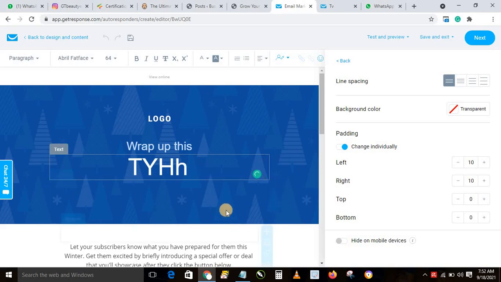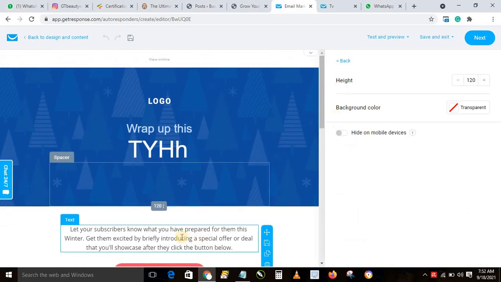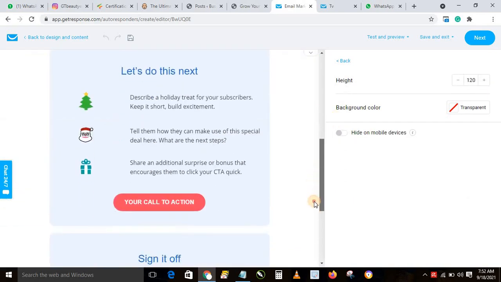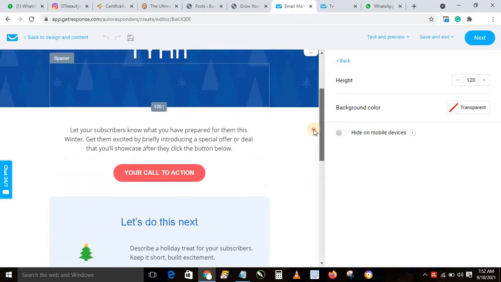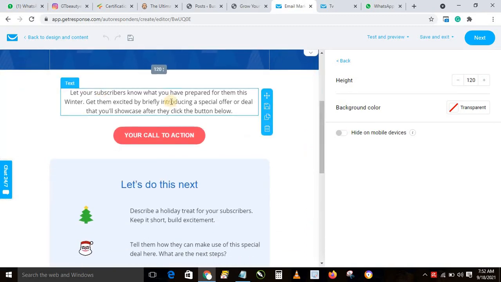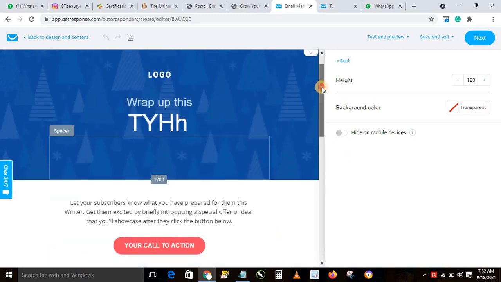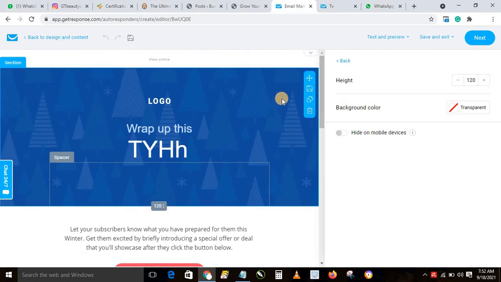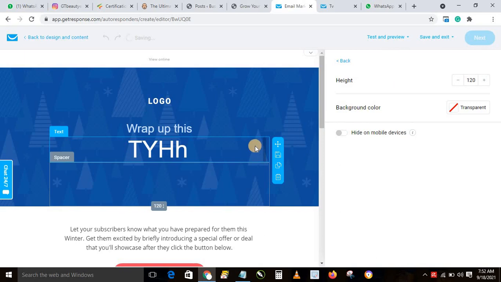Type anything that you want. Same thing with every other thing that is on this mail. And if it's just a brief mail, you can just leave the header and just write a brief message, and delete every other thing. All right. Now, after you are done with the edit and all, what you want to do is go to next step. All right. So you click next.